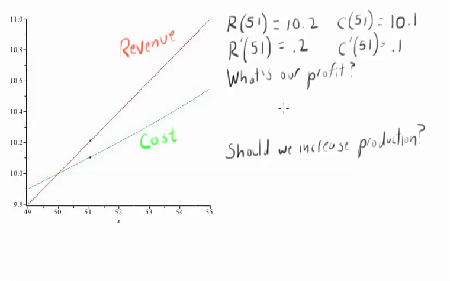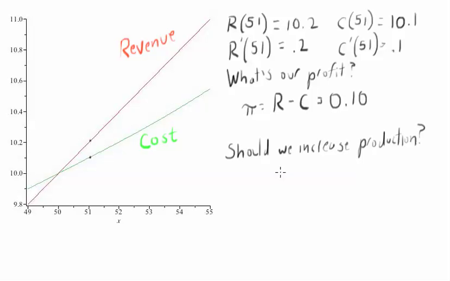So first off, an easy question. What's our profit? Well, right now, we're talking about profit pi. Of course, that is revenue, what we bring in, minus cost, what we have to pay. And if we subtract those two numbers, we're getting 10 cents in profit. All right. Not very exciting. Maybe these are measured in millions and we're much more excited. But right now, we have positive profit.